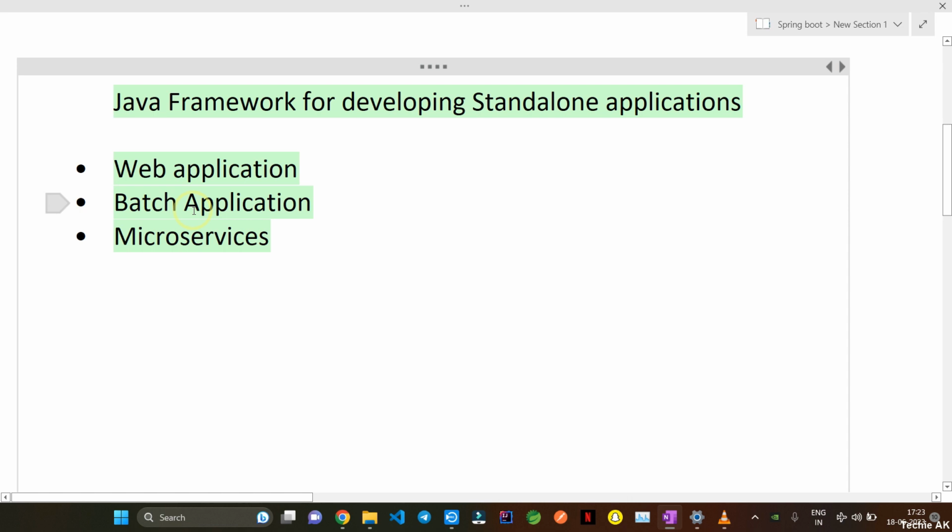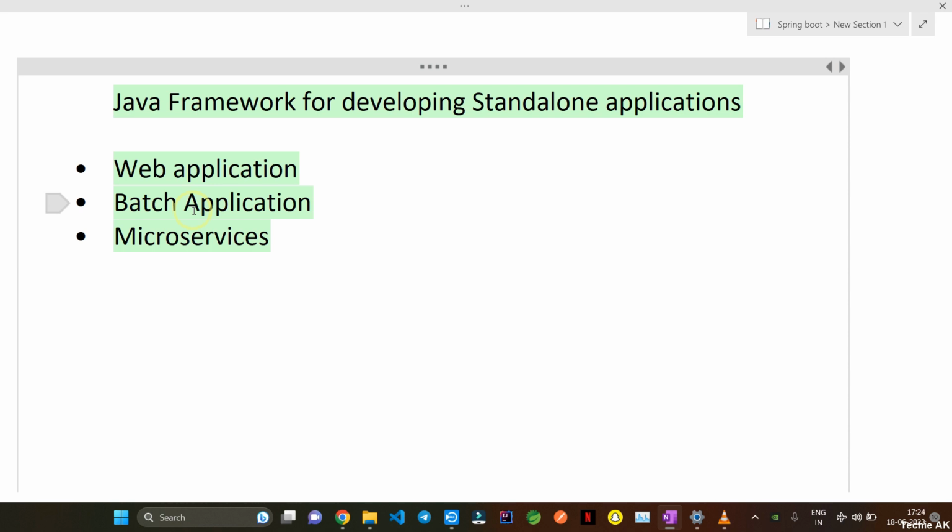Consider a scenario in which we need an application to process, say, 40,000 or more records at a single time. In a normal application it's very hard to develop this kind of application. So we use Spring Boot to write code to process those records, and then we set a time.